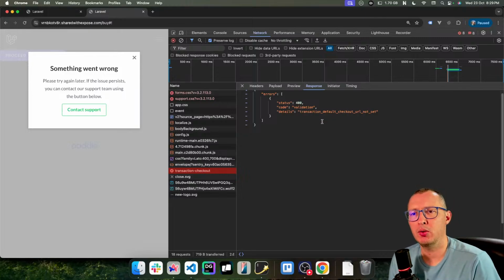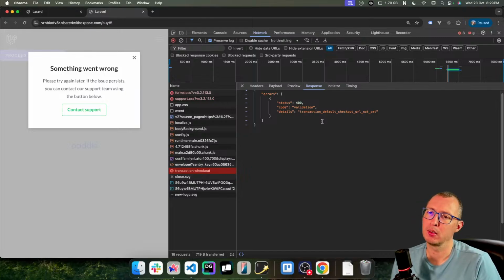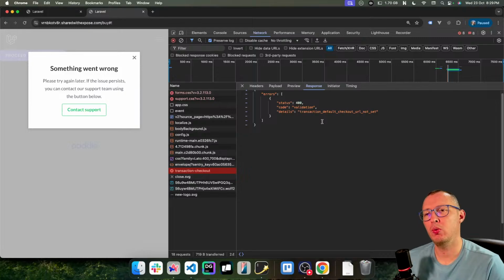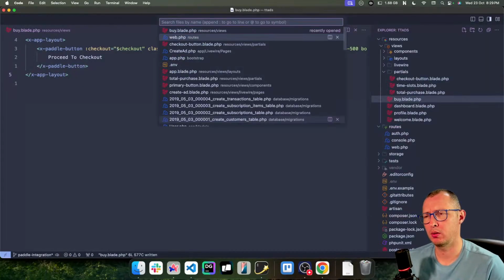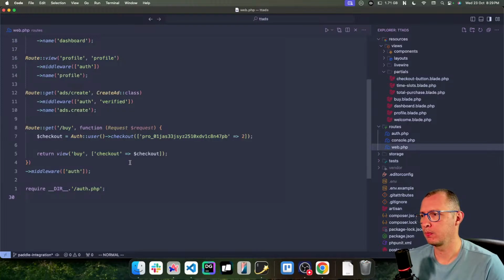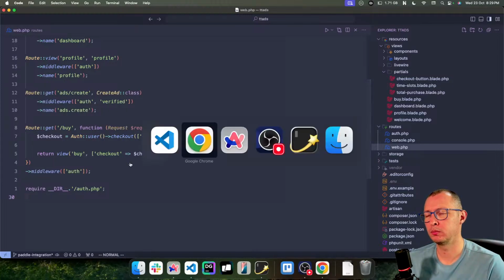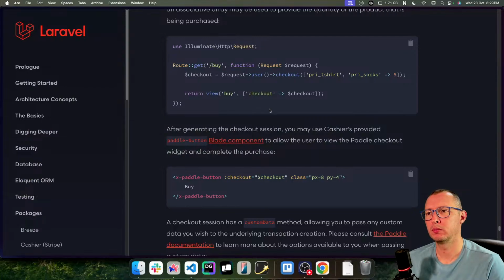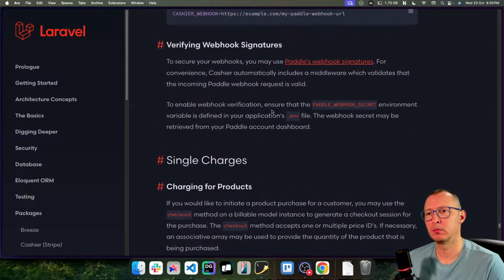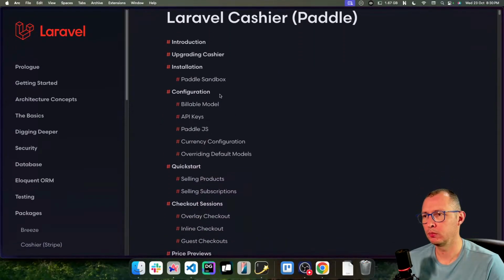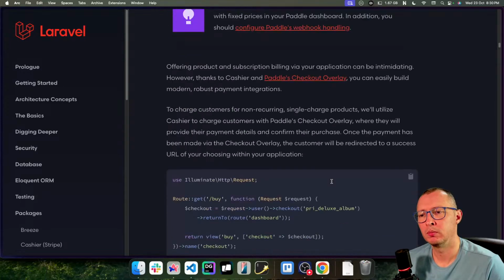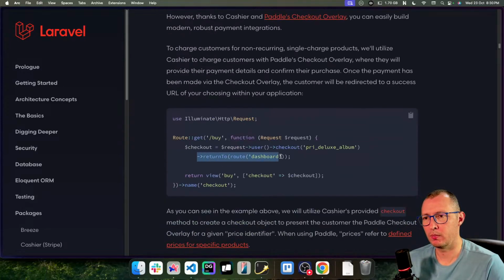Transaction default checkout URL not set. Oh, wait. Maybe I'm missing this part.